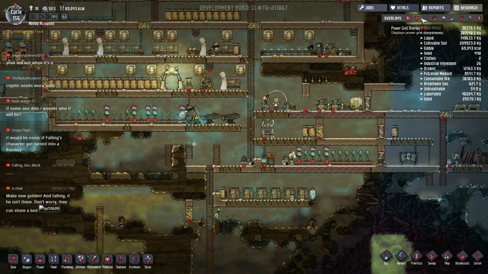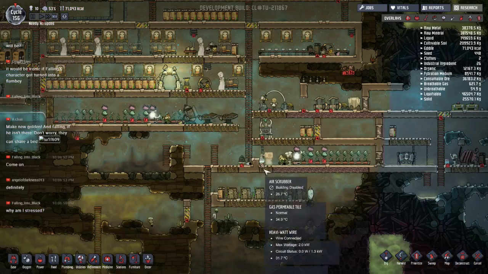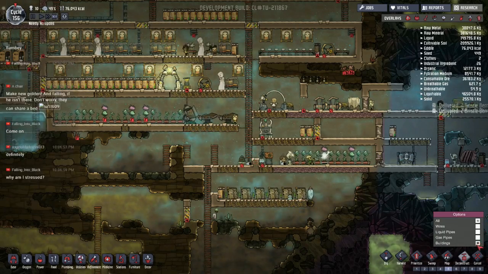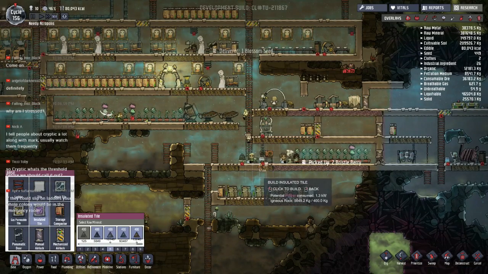I have this little cooling fan going down here just because the temperatures that are coming up from the battery area have got to be a little bit much. But I think based on the way that the air has kind of been flowing here, I could probably just deconstruct this. Let's make sure there's nothing behind it and blowing up. And then I'm just going to put in some insulated flooring here, I think, instead.